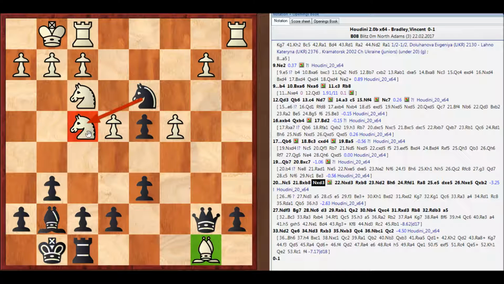I'm threatening here on f4 to take the knight. And even if he tries to save it, I get one of these two pieces. So instead of getting 3 pieces for the queen, he's only getting 2 for the queen, and that's just not enough compensation. And as you'll see, the strength of having the bishop and the queen working together is just too much.